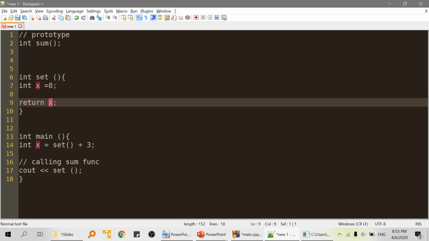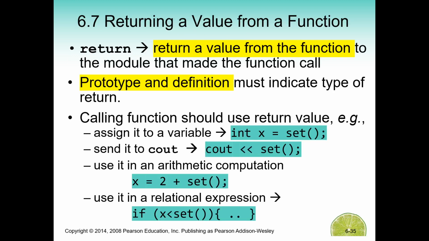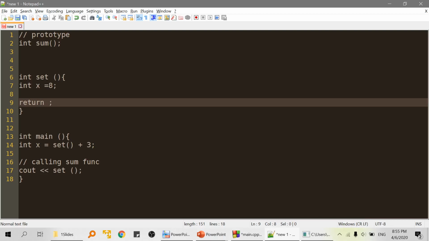I'm talking about this one, the expression of the return. It can be a variable, or a number, or maybe I just want to return any literal. The important thing I want you to know from now is that whenever you are explaining a function, you need to bring everything to the same point, because all of the functions are really connected together.